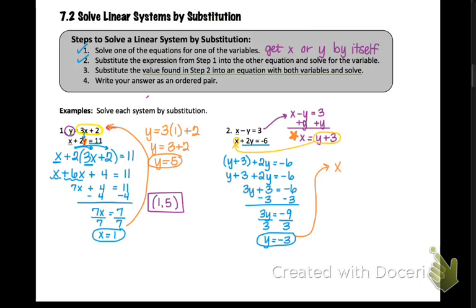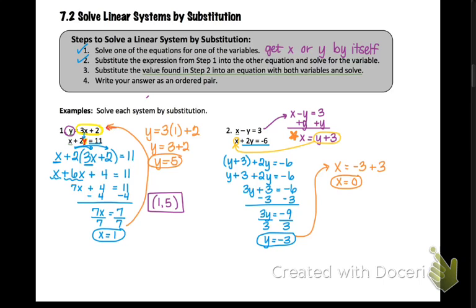I think that one's easier because it's already got the y on the other side. So if we plug that in for y, we have negative 3 plus 3. And negative 3 plus 3 is 0. When we get 0, a lot of people think that they've done something wrong, but 0 is a number. 0 is a location on the graph. That's perfectly acceptable to have.